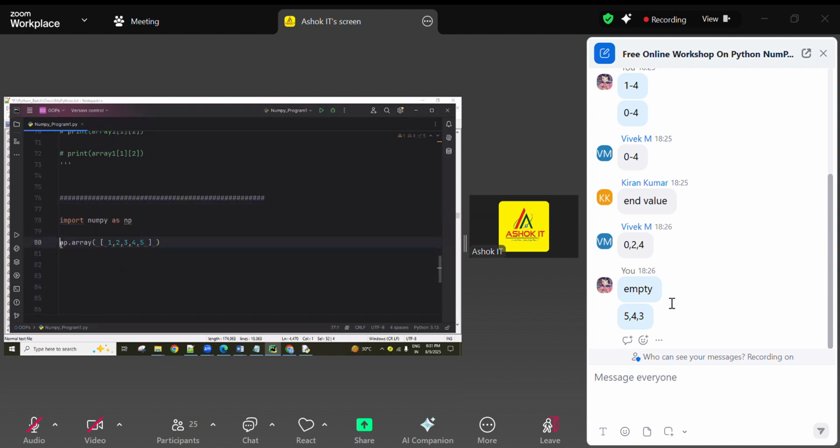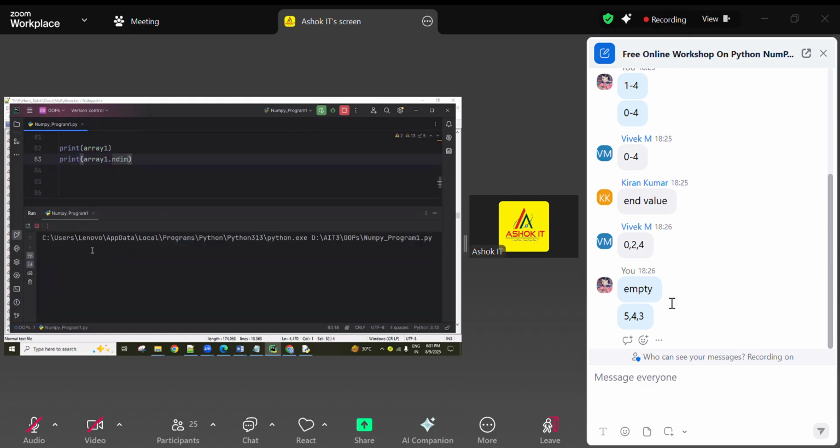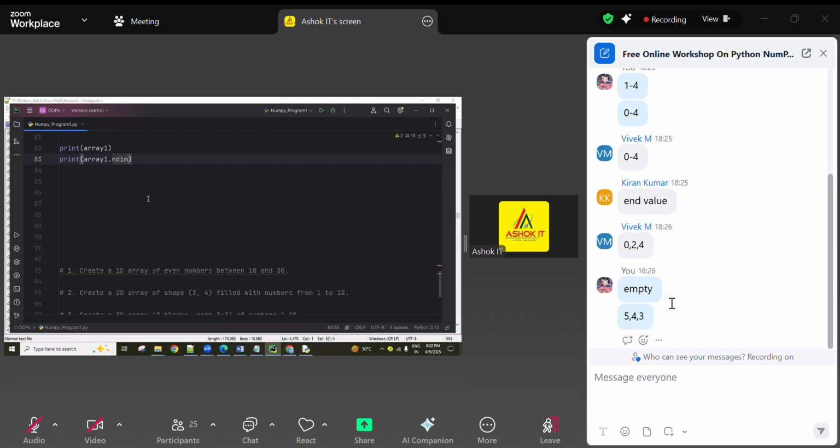Okay, I created it like this, assigned to one variable, and now print this one using the print function, the array object. Also the array dimension, we are using the ndim attribute. Dimension we are able to see it. One returns, which means it is one dimension. This is the array object, and it contains 5 elements, guys.